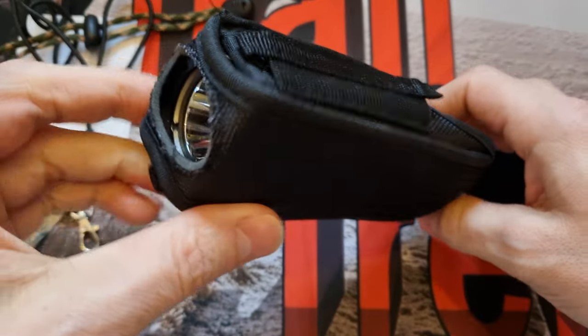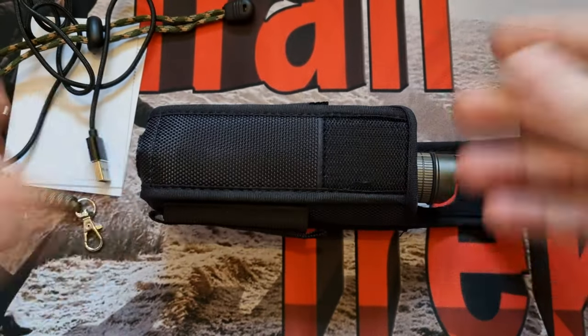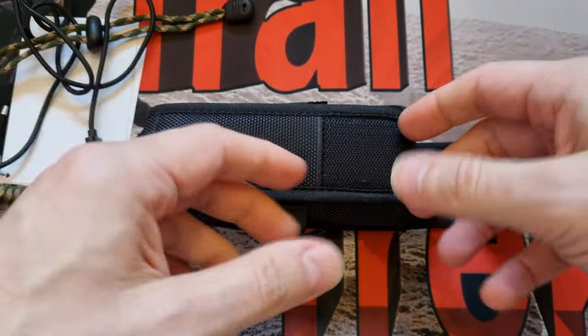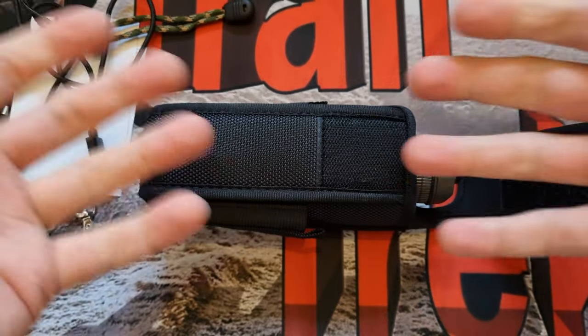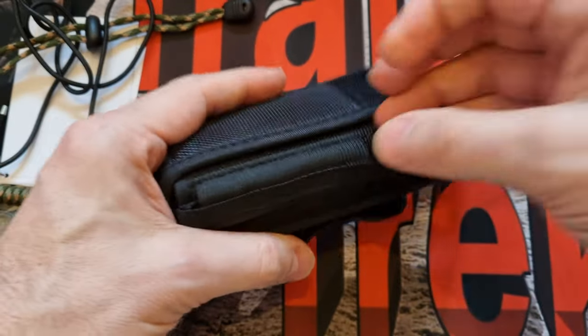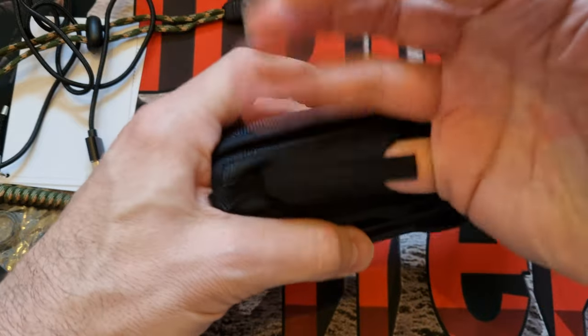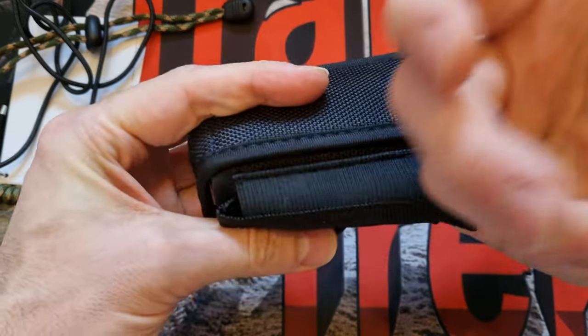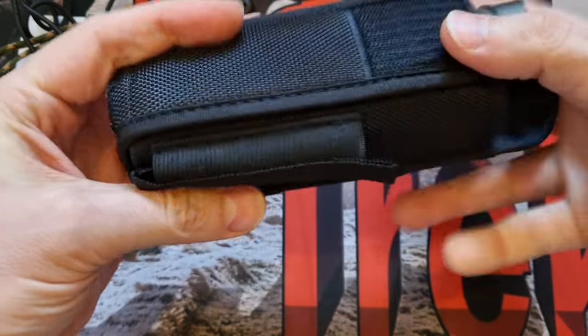Great features on this. I mean, I was really impressed with this holster. So many of these companies give you a holster which feels like an afterthought, where they think, right, this is going to go to shipping. Oh, hang on, we need a holster. Stick any old rubbish in. This actually feels decent. That's about the right size for an 18650. And it stops at the bottom there. So, you know, I would actually genuinely use that with a spare cell.